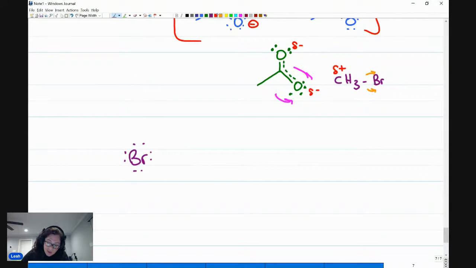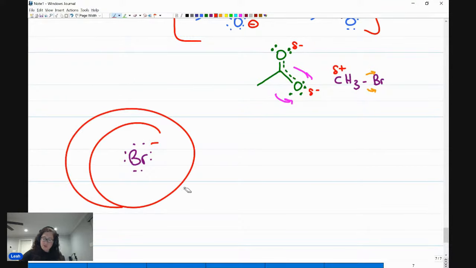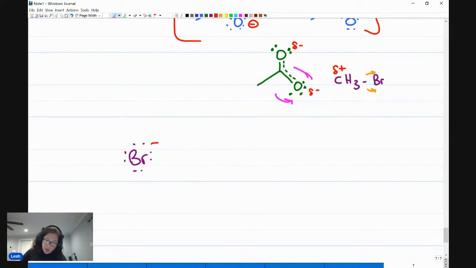Why is that? If I have a negative charge on bromine, that negative charge is distributed around and around, just flowing everywhere. But if I bring that bromine near something positive or partially positive, all the negativity will flow in this direction. It will bring it all to concentrate on one side and polarize.